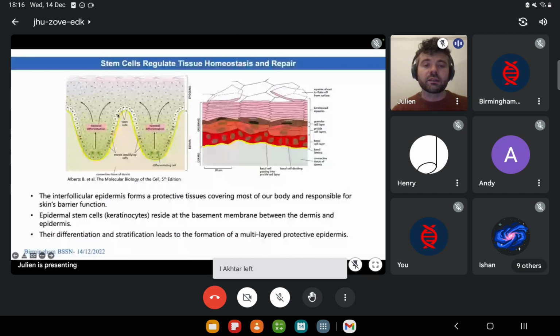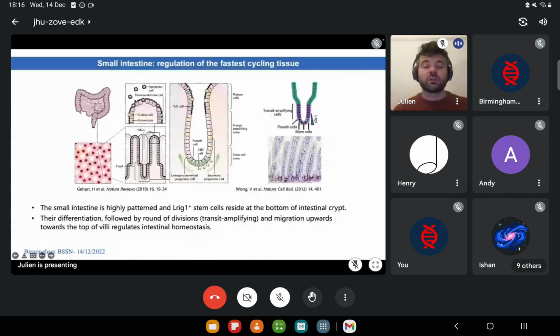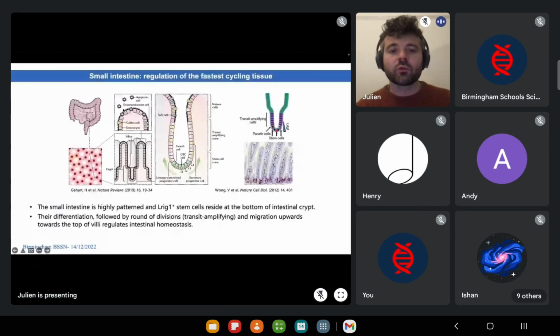Another example is the small intestine, where we've got again a layer of epithelial cells that are facing the gut and the intestine, and that are there to absorb nutrients and transfer them to the blood supply and microvasculature underneath within these villi. And at the bottom of these structures, we see a very particular region in which stem cells will reside. And they have a role again to replenish all of the cells that are forming this epithelium and that are responsible for the normal function of the intestine and absorption of nutrients and so on. So it's really important again to have this very special unique location to regulate the role of these cells.